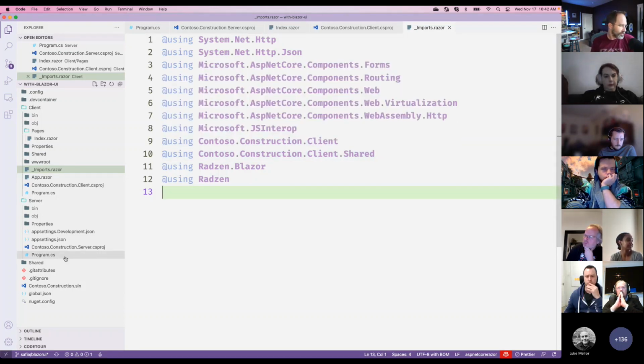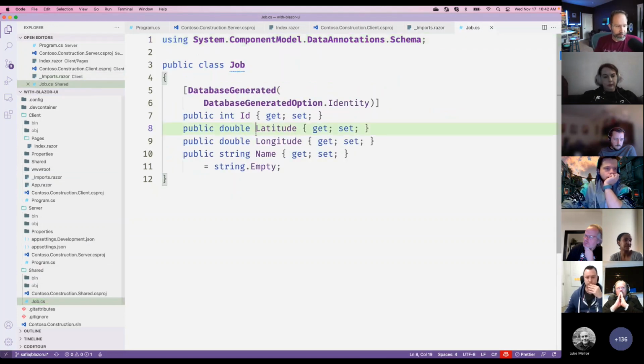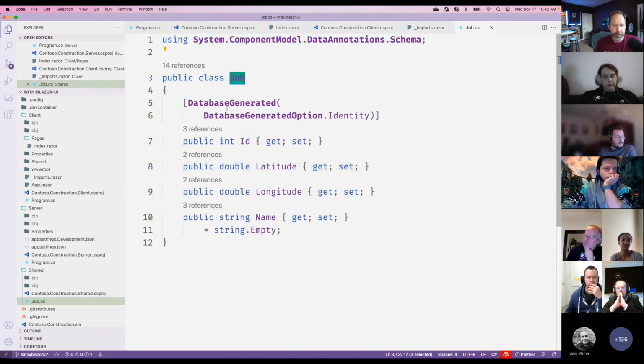Yes, and one of the cool things is, I have this shared project here. If I'm using Blazor, I have my jobs DTO that I can actually use between my client and my server. So that ability to take advantage of the code sharing between the two is really great. But yeah, we've seen samples where you can have an API or minimal APIs, and then your client is in React or Vue or Angular or your preferred front-end client of choice.